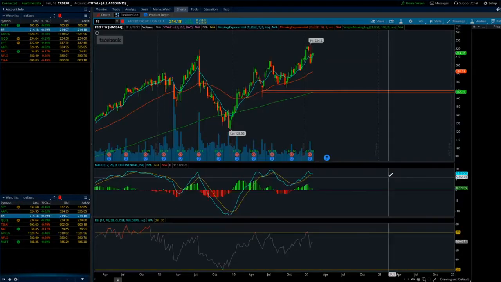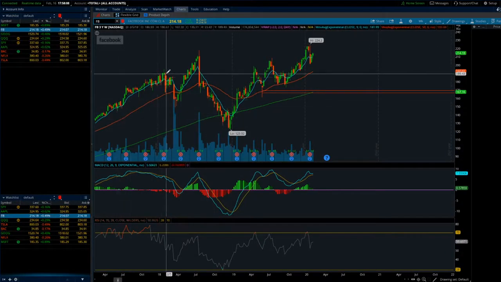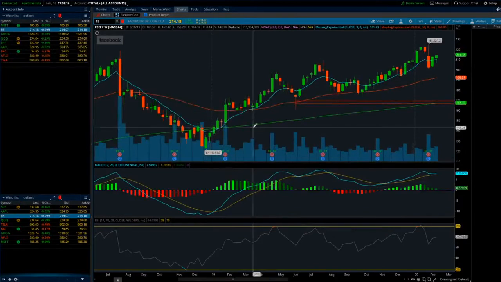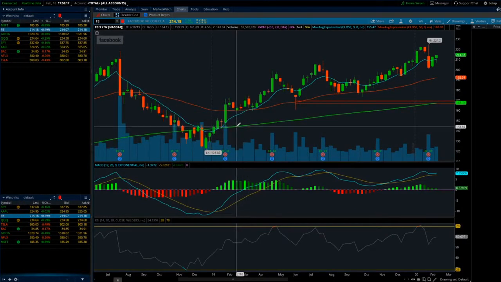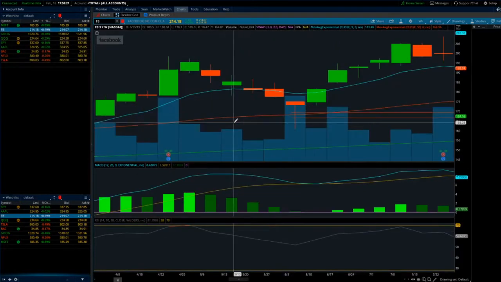All right, guys, so in this lesson, we're going to be talking about candlesticks and how you guys can read these and really what they mean, because it can be a little confusing as to what all these individual things mean. So this is actually going to be a pretty quick lesson because it's actually very easy. It's just going to take me a second to go ahead and find an example.